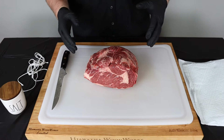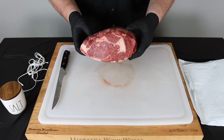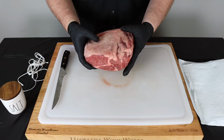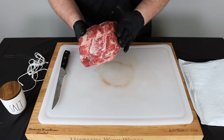All right, guys, so the prep on this prime rib is going to be incredibly simple. Now, what I have here is about a 4.22 pound prime rib. You can see it looks really nice. This has been aged for at least 17 days. We've got a little bit of a fat cap on here, but this is going to cook up really nice, especially out on the pellet grill.